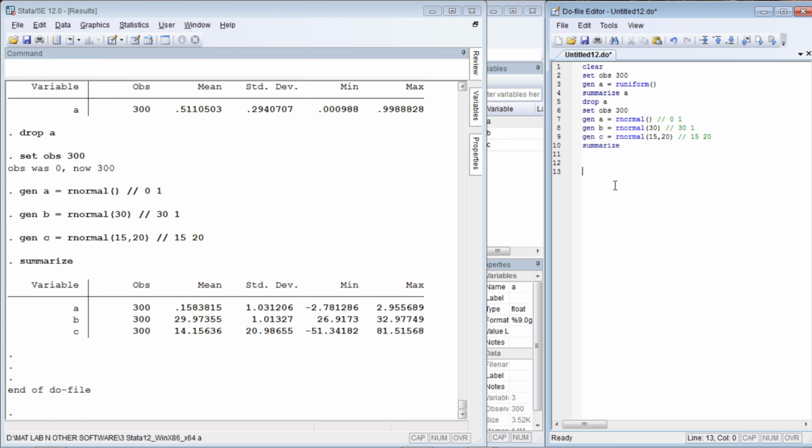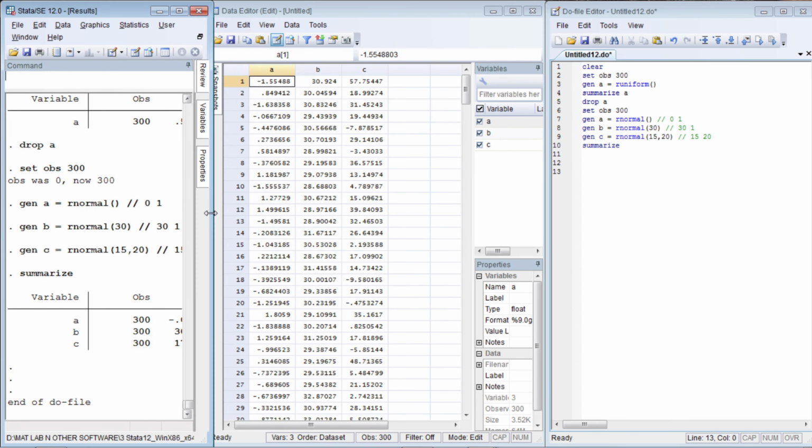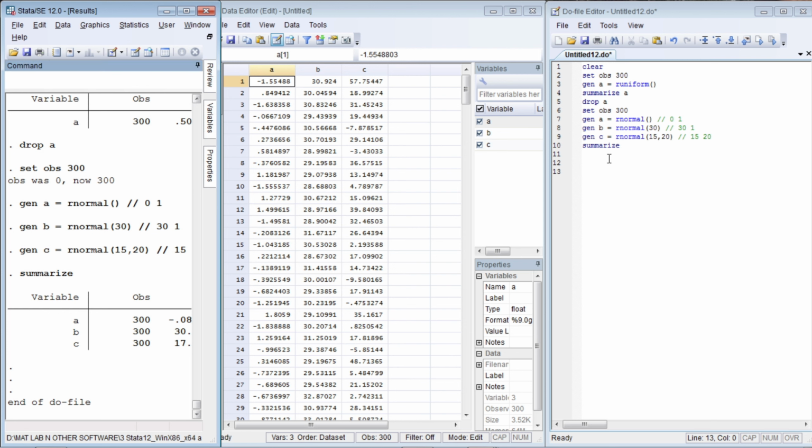If we keep on executing this multiple times, it's like we're experimenting, and the mean and standard deviation will be nearly these figures. So this is all about creating data using the random normal distribution.